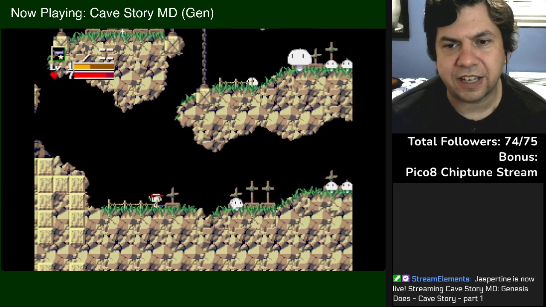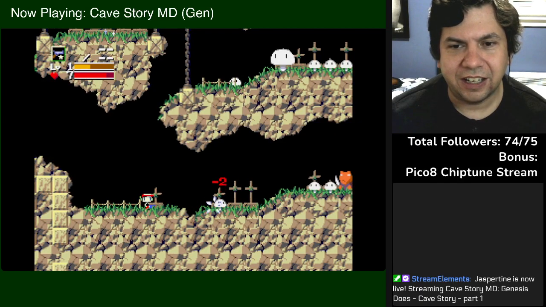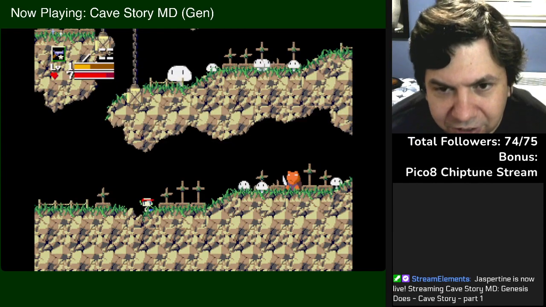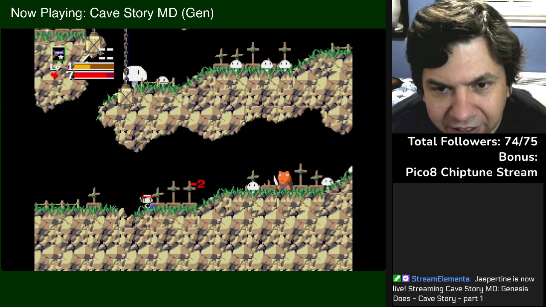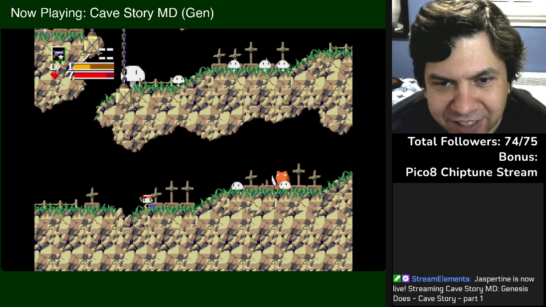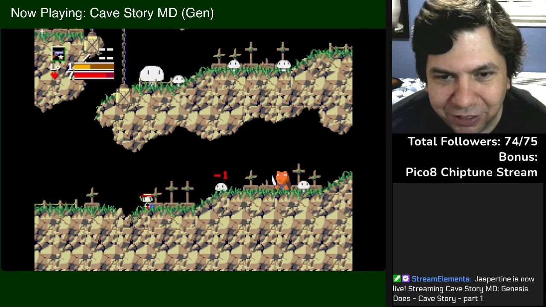And so there are sentient mushrooms. And I believe this is the only spot in the game where you find them. And if you look real close, there's like this one... It almost looks like a single pixel moving back and forth.